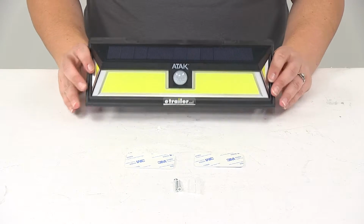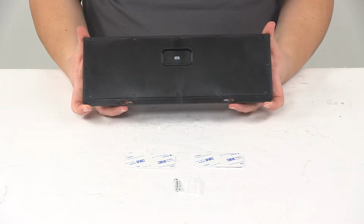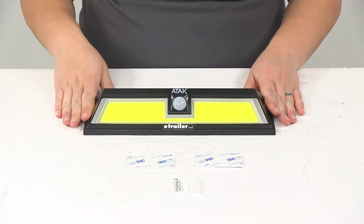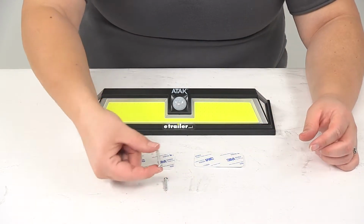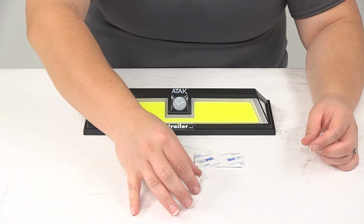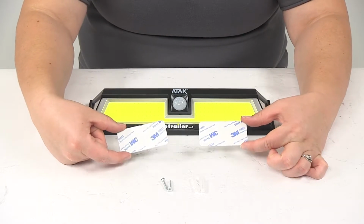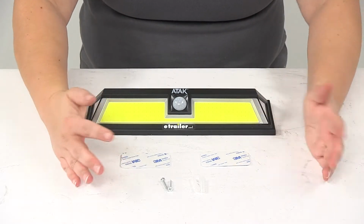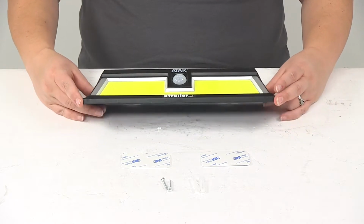This is easy to install. There's no drilling or anything required. You have two little holes on the top there that you could use the provided screws and anchors to get those installed. You got two self-tapping screws and two small anchors to fit those in if you need them. You also have two adhesive pads. These are just basically double-sided foam tape. So you can stick on the back there, provide a little extra support. You can use one or both, whatever works, to get this secured wherever you choose to mount it.